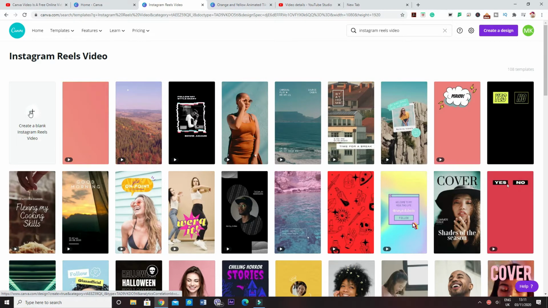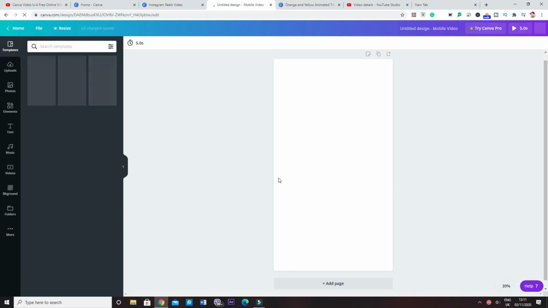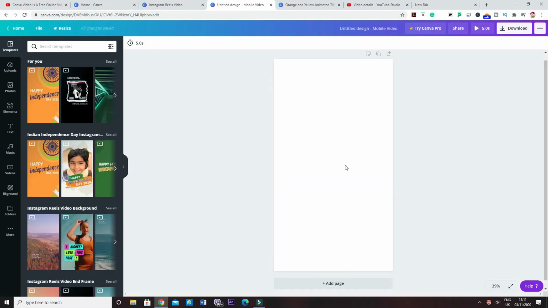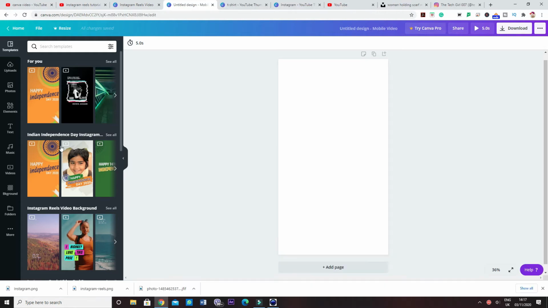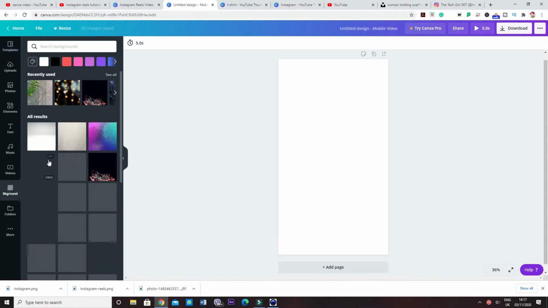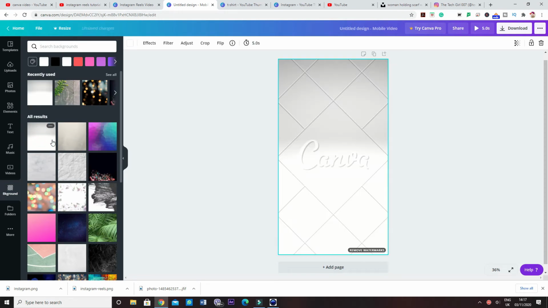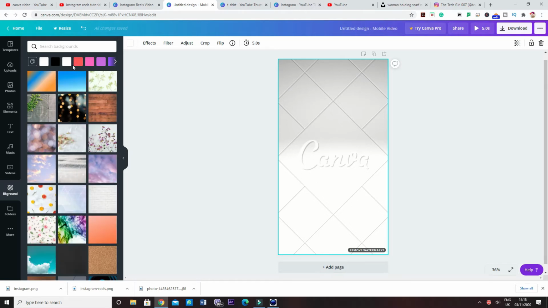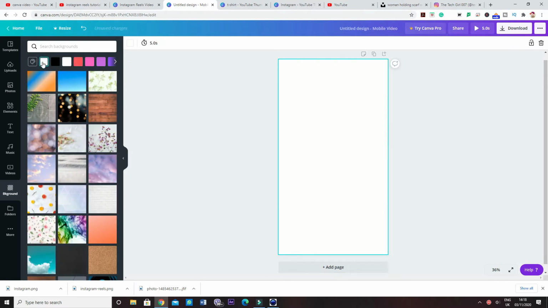Now in here you can add your background if you'd like, so you can add any background that you wish. If you have a free account, then Canva won't allow you to use their paid ones, so you have to have a paid account if you want to use the paid background. So anything paid, you have to have the paid account for this. So let's go ahead and I can choose a gradient background.